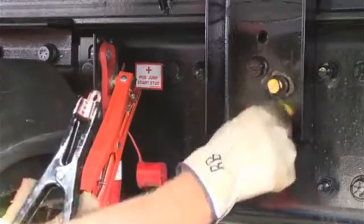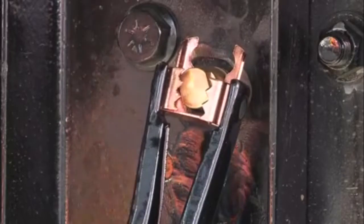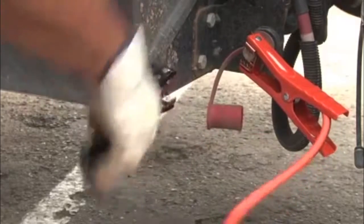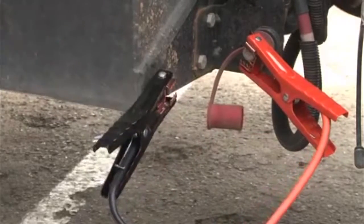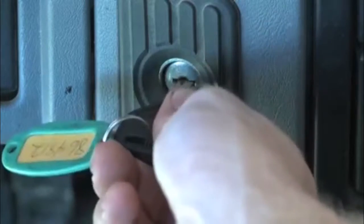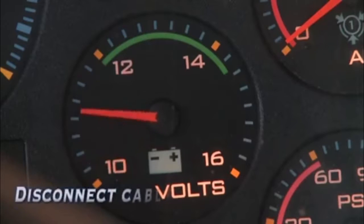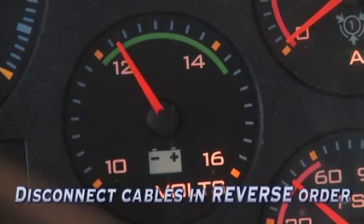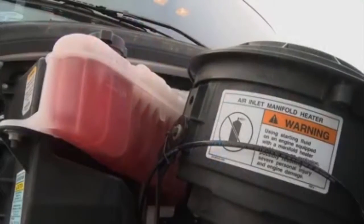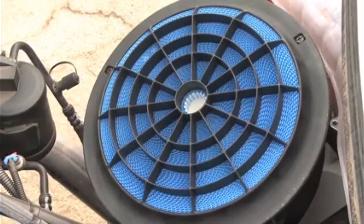Next, connect one end of the black jumper cable to the negative post of the live battery and the other end of the black cable to an unpainted metallic part of the vehicle with the dead battery. When the cables are connected, start the good battery's vehicle and then start the dead battery's vehicle. After the vehicle with the discharged battery has started and is running again, disconnect the jumper cables in the reverse sequence from the hookup. When you're finished checking the battery, take a closer look at the air cleaner. Remove the air filter cover and clean the filter if necessary.